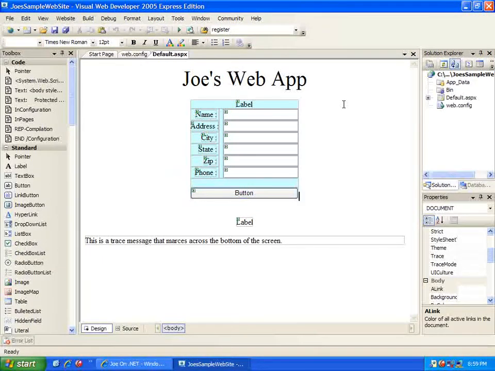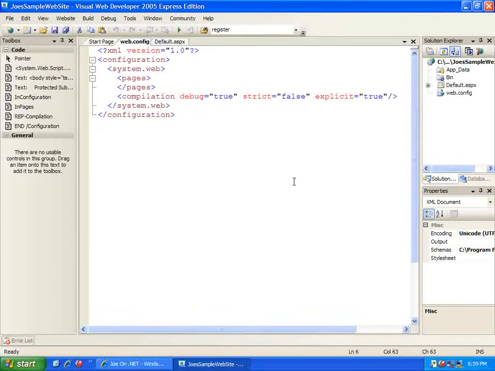And the first thing that we need to do is we could change the configuration of this application to be AJAX aware, and that means modifying the web.config file. Now, obviously, this is a really simple web.config file, and I've stripped out the comments, and it's just what's necessary for the application. Now, there are a collection of changes that need to be made to a web.config file in order to activate Microsoft's ASP.NET AJAX extensions.